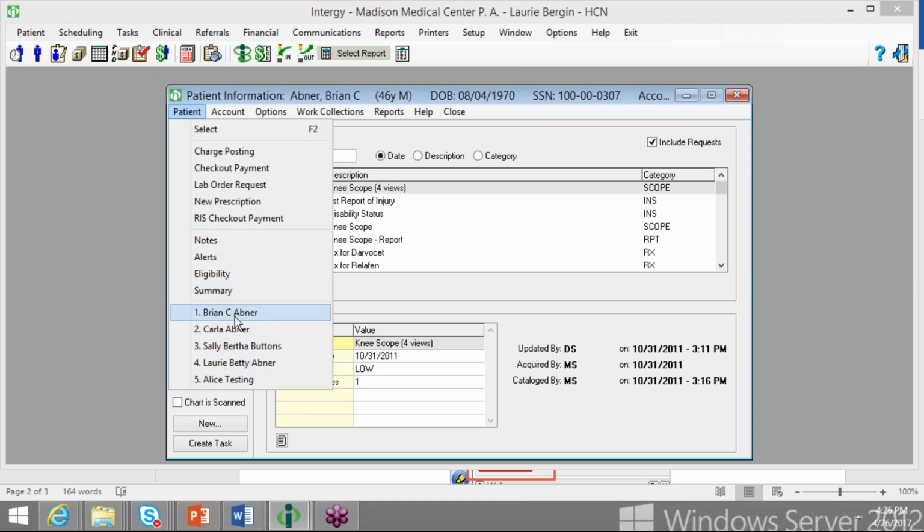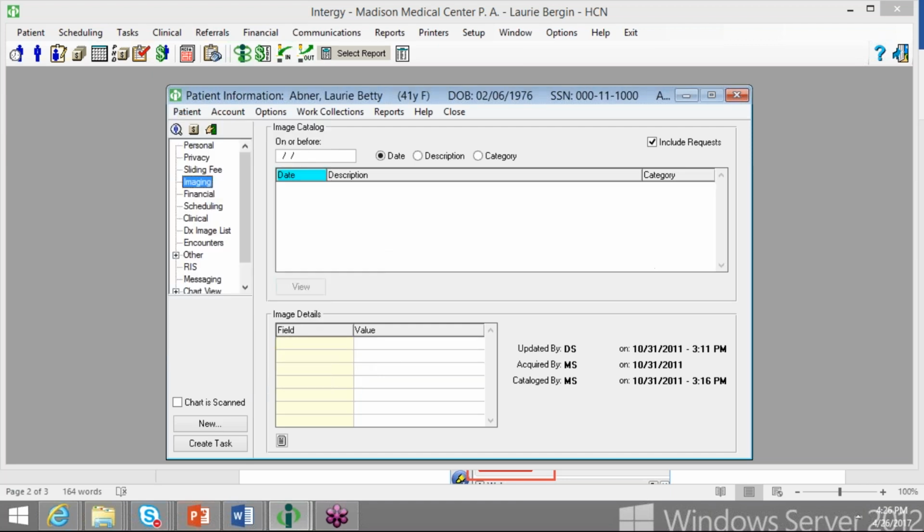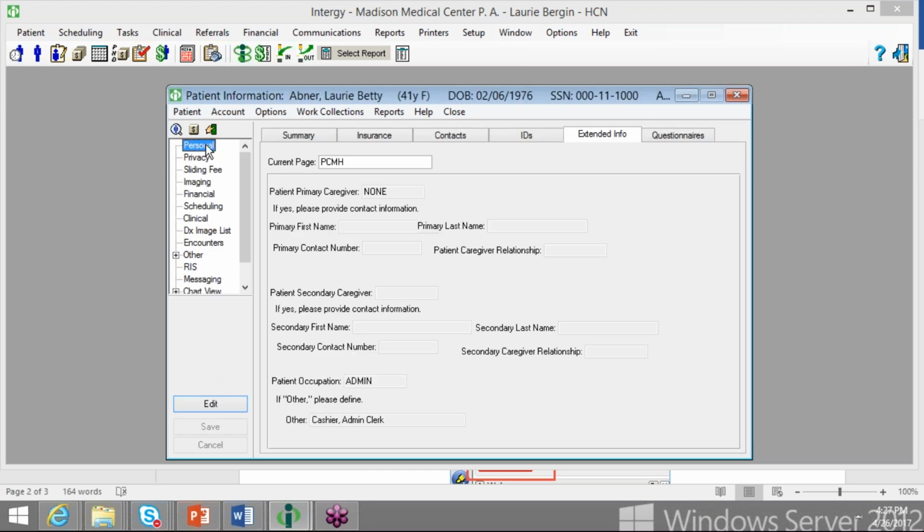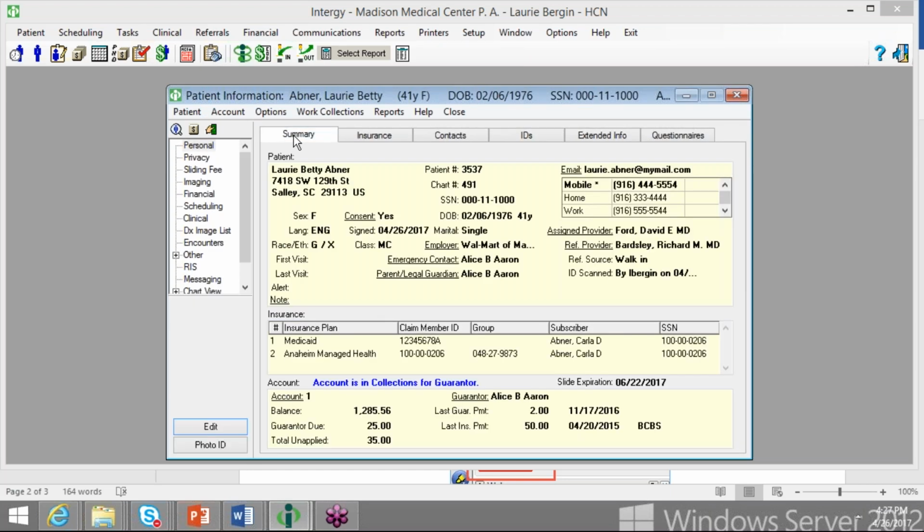When we use the existing account when we registered a patient, here's Lori. Right from this account, I can actually click on Lori and go into Lori's account. When you have family accounts, it's nice because when mom brings 3 of those kids in for an appointment, I can quickly go back and forth between the patient's charts.